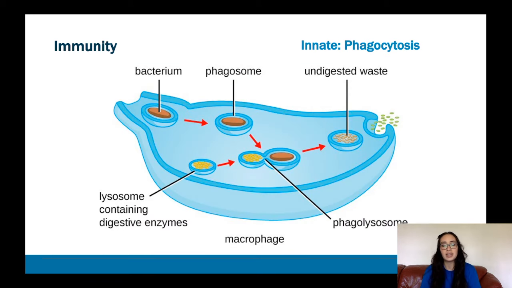Okay, phagocytosis is the process whereby you've got something eating. Phago is eat, cyto is cell, so cell eating. This is part of the innate immune system. You've got a phagocyte, it will eat some kind of pathogen, such as a bacterium, and it will form a phagosome. It will combine with a lysosome containing digestive enzymes, and they will form a phagolysosome. Then it will break down that bacterium and expel it. But it will also retain that little peptide, its flag, and put it up on the MHC class 2 marker as like a platter presenting that peptide.